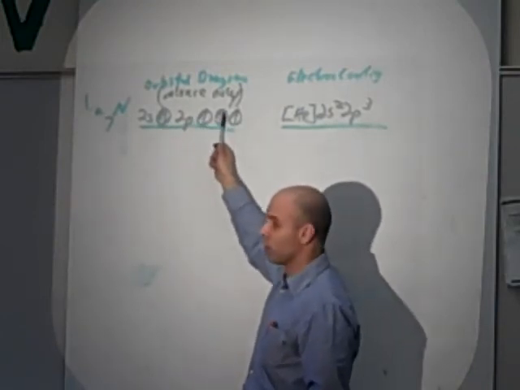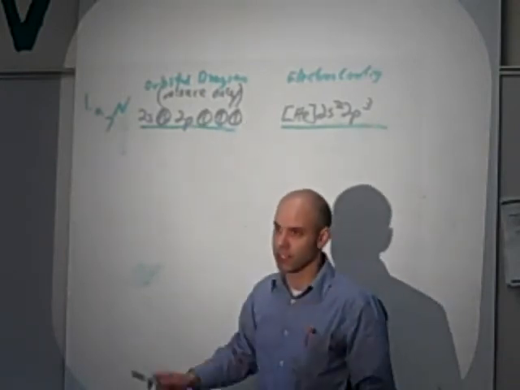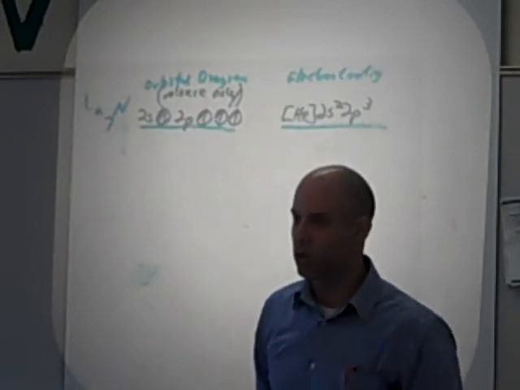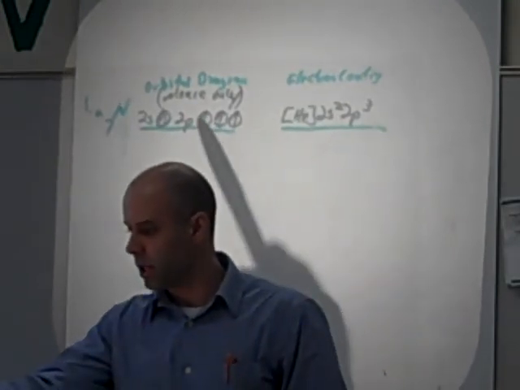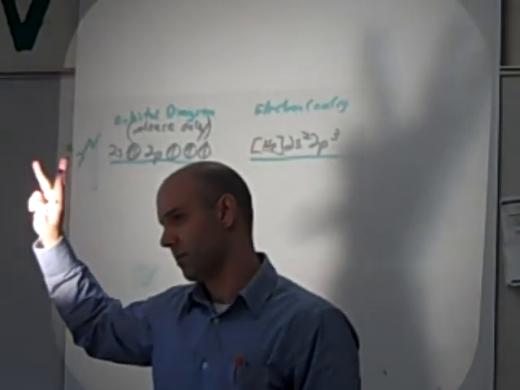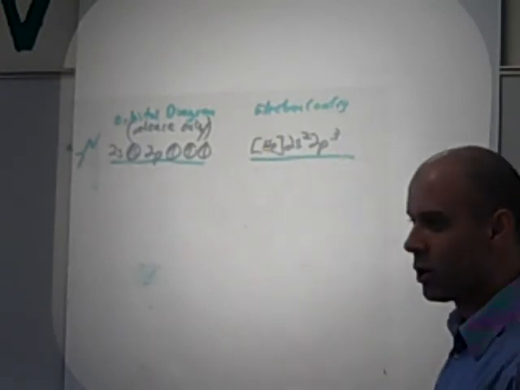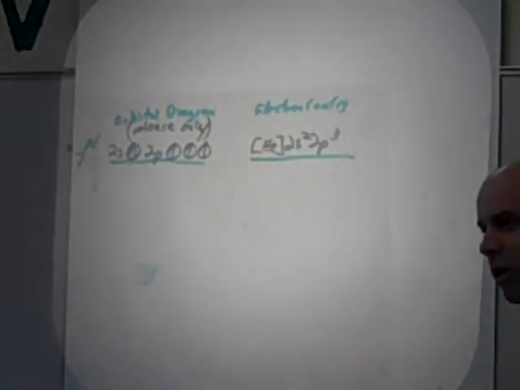So, in our next unit, we're going to be talking about bonding. And it's the number of unpaired electrons that determines how many things you bond to. So nitrogen has 3 unpaired electrons. Nitrogen's going to form 3 bonds. But that's kind of a foreshadowing, a taste of what is to come, to whet your appetite for the exciting world of chemistry.